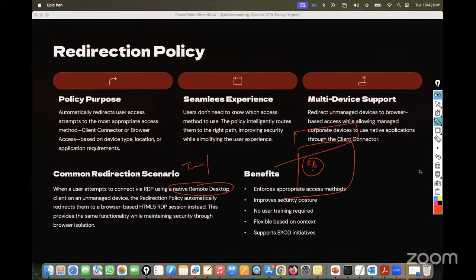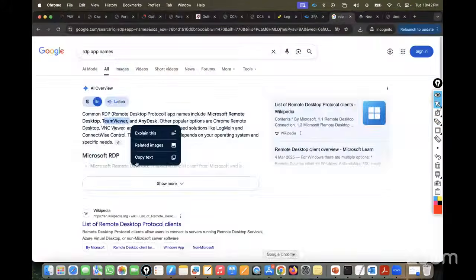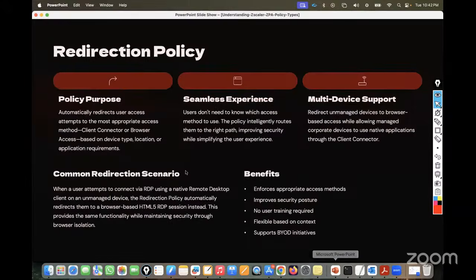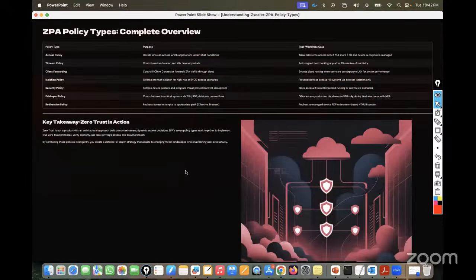Clear? So I hope you guys understand. I covered all the policies. Whatever policies we have, I covered every policy and tried my best. Only the lab part is pending. I will cover the labs also one by one for all policies. We'll see all use cases one by one later on. But here you saw the purpose and the real-time use cases I explained for all things. And I hope you love these sessions.